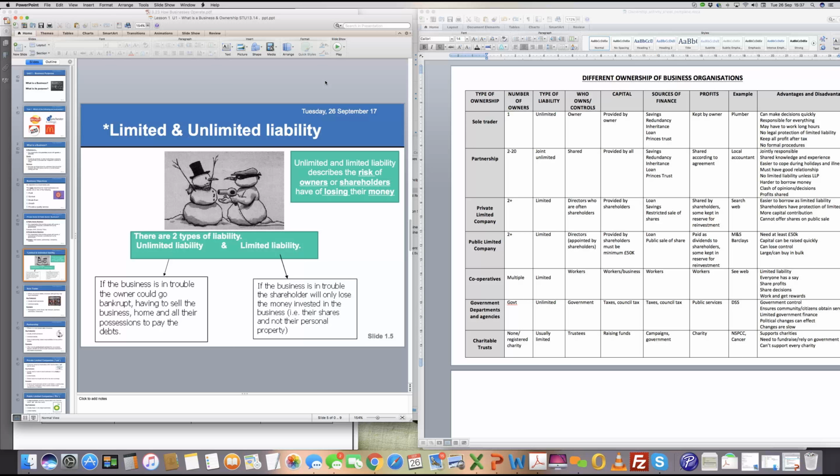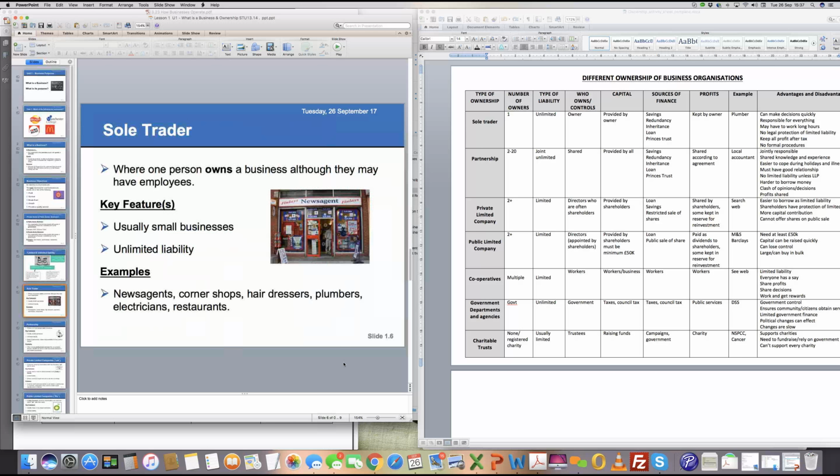Okay. So this is something that we look at in terms of another type of categorization. So we've looked at two: one is private versus public sector, and the other is limited versus unlimited liability companies. This defines not just the classification, but also the structure of ownership of businesses.